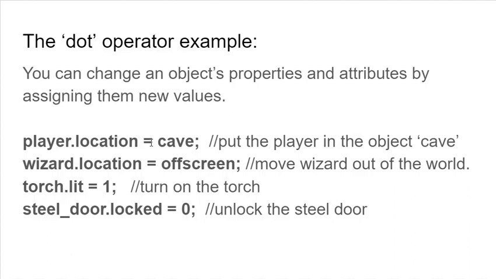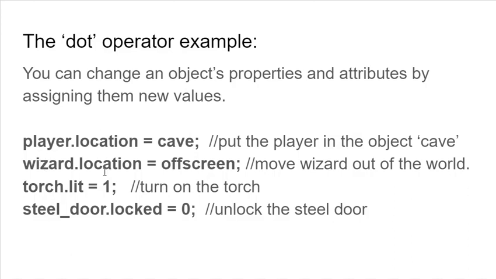Player dot location equals cave. So player dot location is an attribute. It's the number of the room that the player's in. So what this would do is it would say, okay, hang on, cave. Well, that's room 10 in the game, or object 10 in the game. So take the 10 and put it into the player's location. Remember these equal signs, it takes the thing on the right and it puts it into the memory location on the left. And there's our dot, that's the apostrophe S. The player's location is now the cave. Or take the cave and copy it into the player's location.